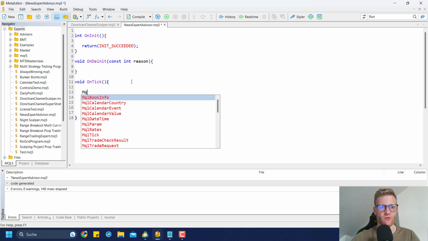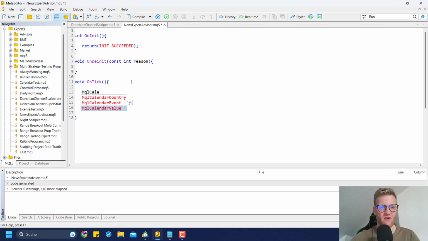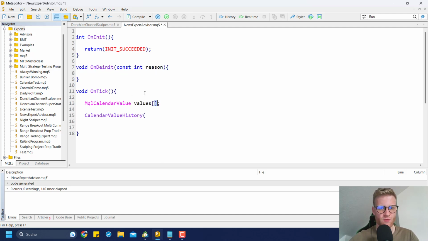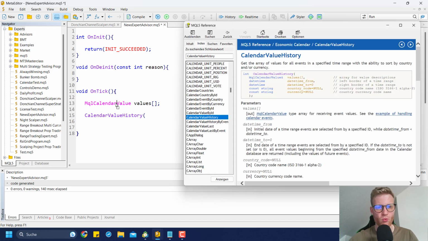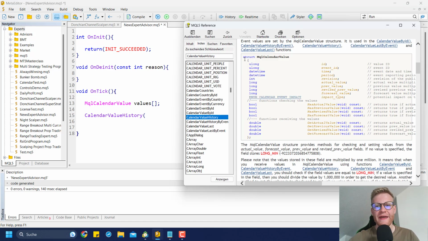So we declare this array here, MqlCalendarValue, named values, and it is an array, that's why we put these square brackets. If we want to have a look at this real quick, just move your cursor inside of the MqlCalendarValue word and press F1 on your keyboard, and it will open the MT5 reference entry for this specific structure.